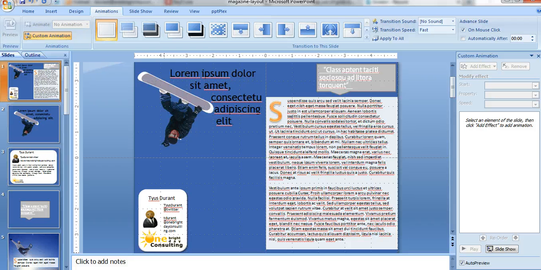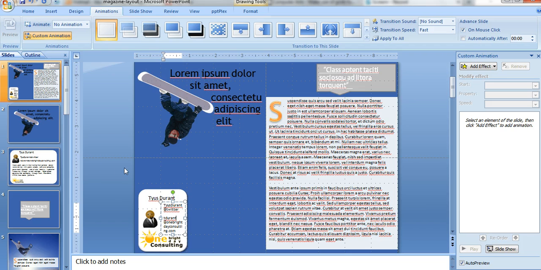Alright, so what you can see here is basically a basic magazine layout. We have our pull quote, we have what would be our title, an action shot, our normal text, and again, because it would be like a magazine, I have information about me in here as well. Again, times like this would be handy to have this for the student as a takeaway. However many pages we had, I would actually give them this page as the student handout.